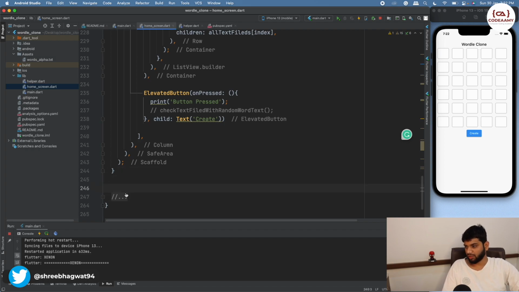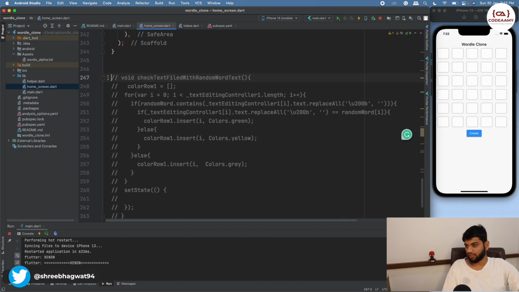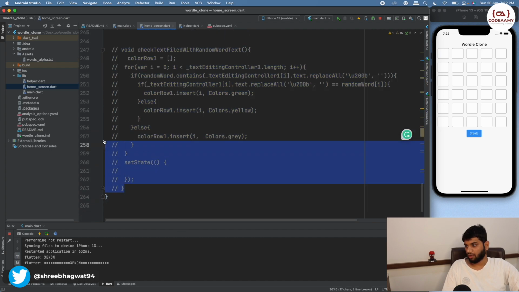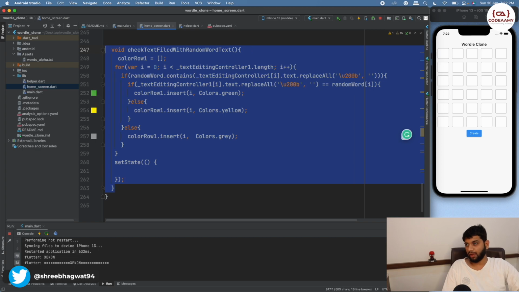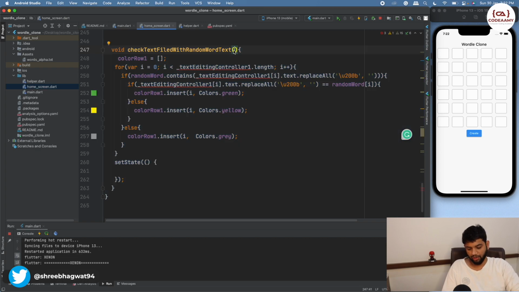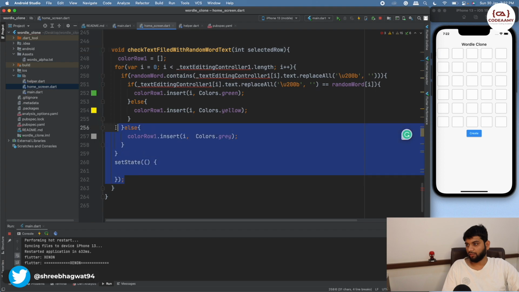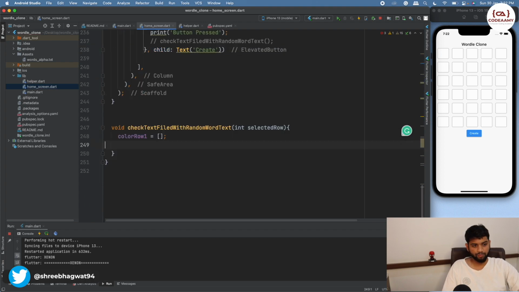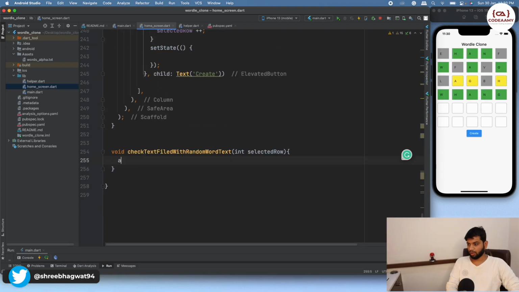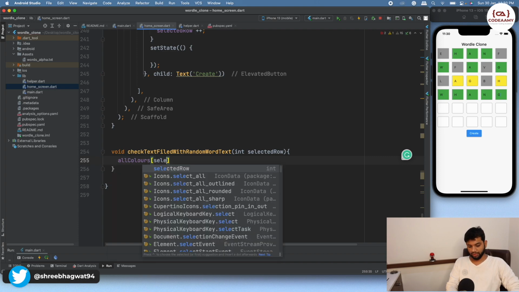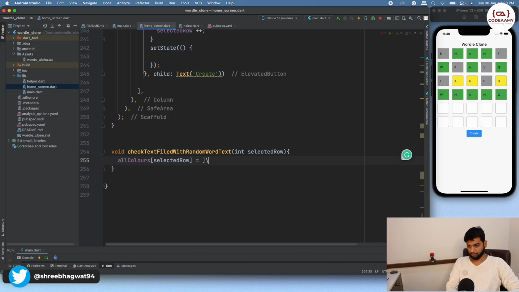Okay, we will just change this function itself. So this will go back. This will take a variable int selected row. Let me remove everything from this function right now over here, and all colors selected row is equal to blank.